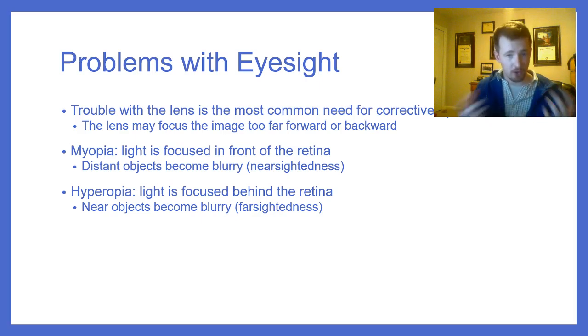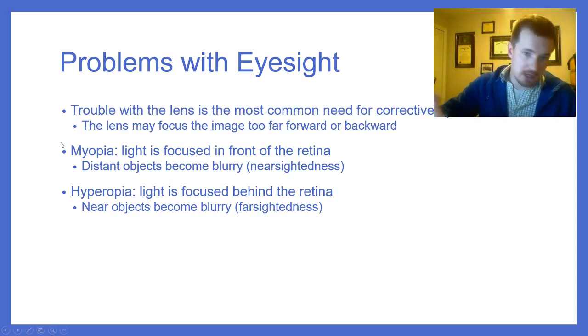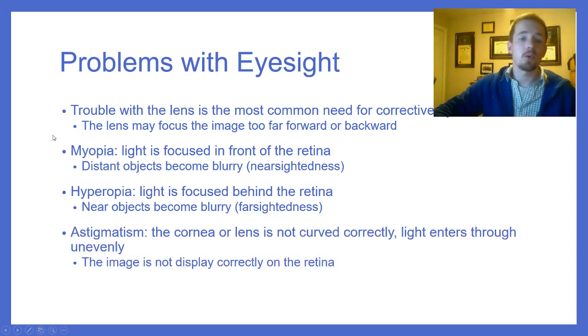Hyperopia, on the other hand, farsightedness, means that you can see things well from far away, but things that are really close are really blurry to you. And this is whenever light is refracting too late, in other words, behind the retina. And everything gets kind of blurry. It's hard to read things in front of you because what you're reading is refracting too far behind your retina. So those are the two most common kinds, and usually contacts or glasses can fix this temporarily.